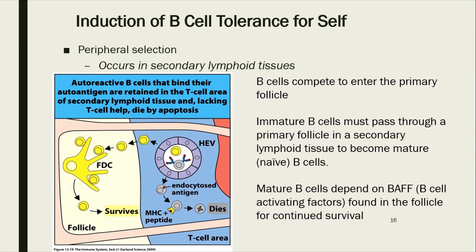After they go through into the secondary lymphoid tissues, there is a factor called BAFF, B cell activating factor, and in those follicles, it is important for the mature B cells to survive. Without it, they will die. So this is a way to prevent immature, anergic-stage cells from going through and thriving. You are preventing these problematic B cells from entering your circulation.